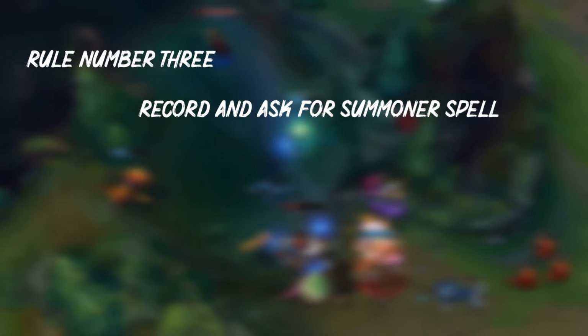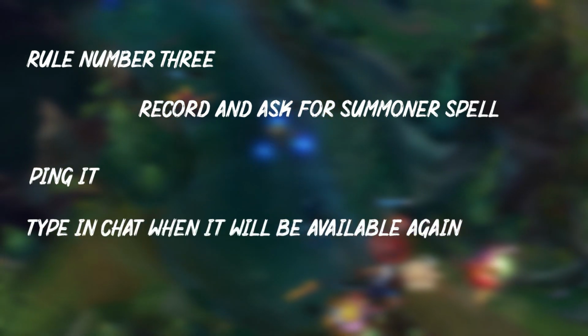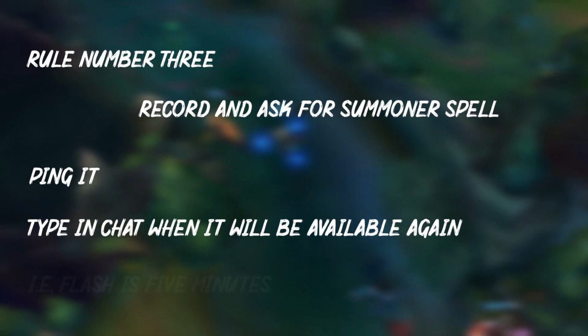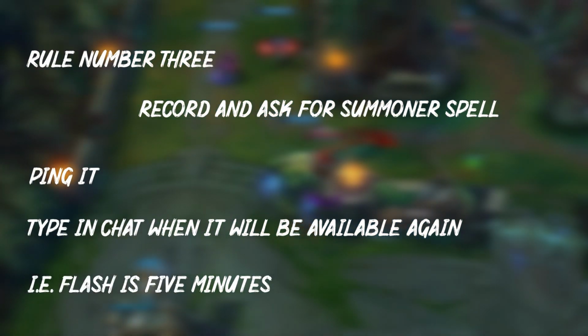A good way to keep track of summoner spells is to simply ping it when it is used, and later on type in chat the exact time the summoner spell will be available again. For example, Flash is a 300-second cooldown spell, so you simply just have to add 5 minutes from when it was used. Now, you might think that these small tips have very little impact in the game.